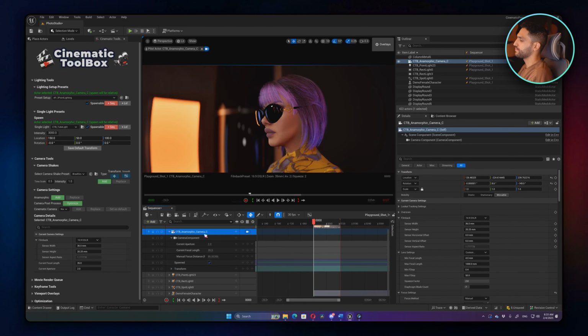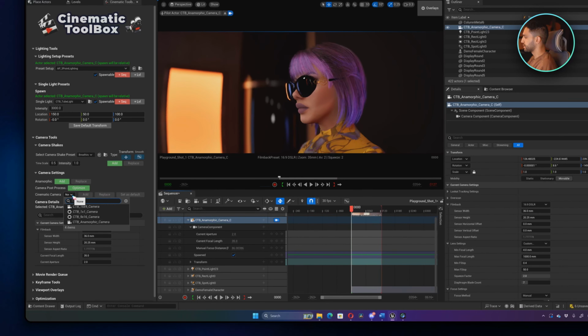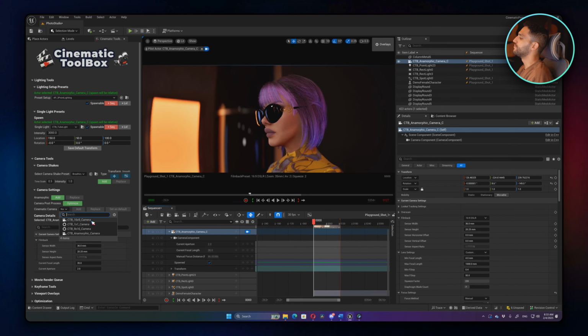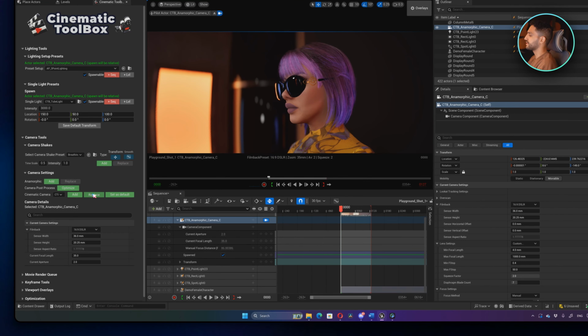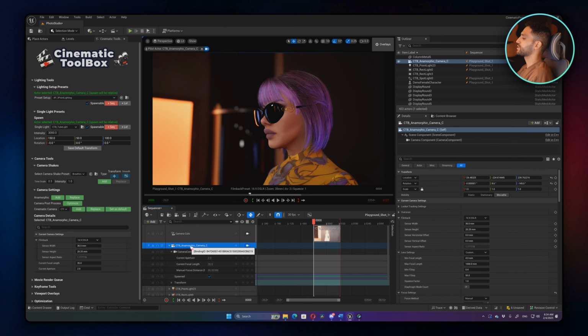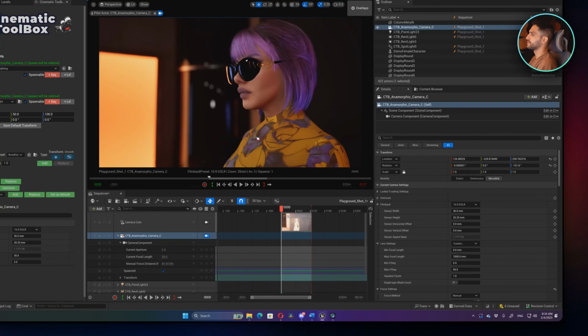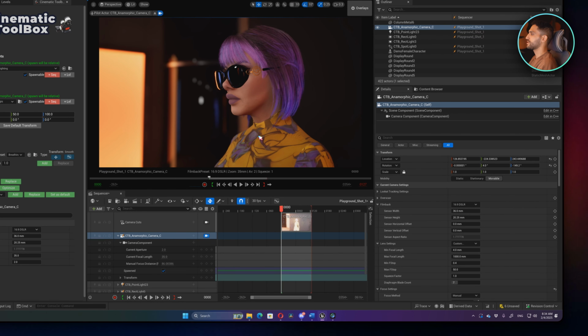So let's say we did it, but we don't want only anamorphic cameras, right? So basically we designed for you more camera presets, and the best part is that you guys can make your own, okay? So let's, for example, choose the 16:9 camera, and I will choose here replace. We change the settings of this camera to be 16:9. So right now you can see the bokeh changed, everything changed. Let's see what's going on here.